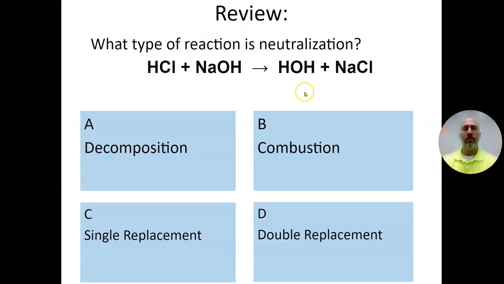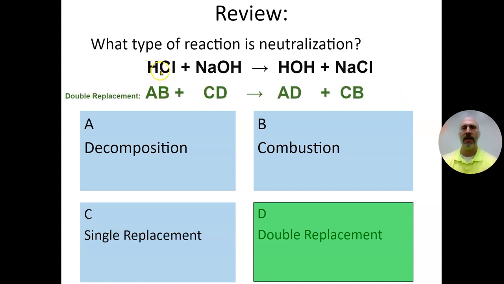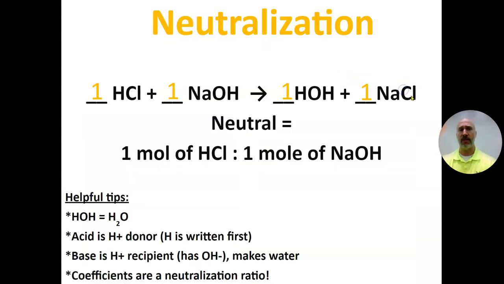Now, to be able to figure that out, we have to look back to Unit 4. We try to figure out what type of reaction this is. So if you look back, remember the dance partners, see if you can figure out what type of reaction this is. Okay, the correct answer there is double replacement, of course. And the reason this is important is because if I have this acid and this base, we want you to be able to figure out what the products would be. Now, quite simply, this H is going to start dancing with this OH, and that creates our water. So water, again, is always going to be a product. And then this Na is going to mix with this Cl, and that's going to create our salt, in this case.